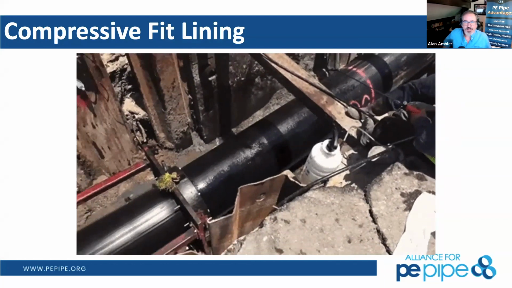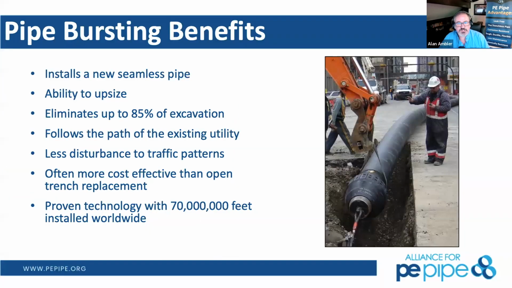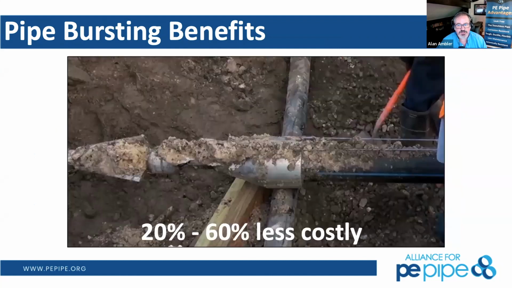Keep going, Pete. So we're going to talk about pipe bursting now. Pipe bursting actually is the only trenchless rehabilitation technology that can replace that pipe with a larger OD. It does 3 things simultaneously at one time. It will fracture the existing pipe and put it into the 2 to 3 inches of soil surrounding your replacement pipe, create a temporary soil cavity to receive that pipe, and give you that production pipeline as we go through.